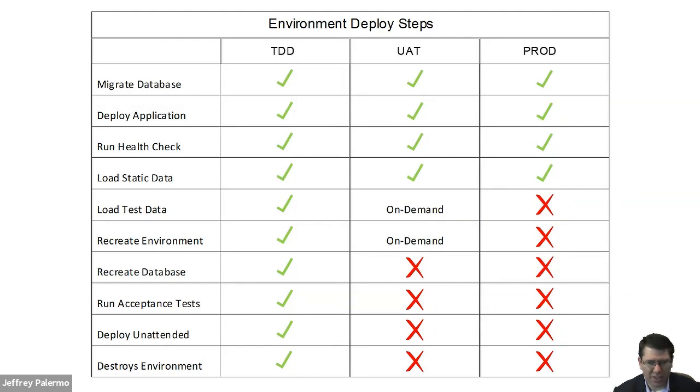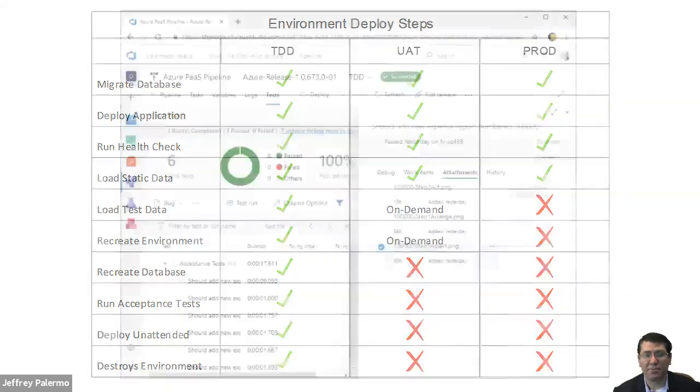Can you do what you need to do? And that is best to be baked into the code so that we can ask it. Now, for a Windows service, it may be a heartbeat. For a web application, it could be a diagnostic web API endpoint or a web service. But whatever it is for your application, there needs to be a way to ask the application, are you online and healthy?